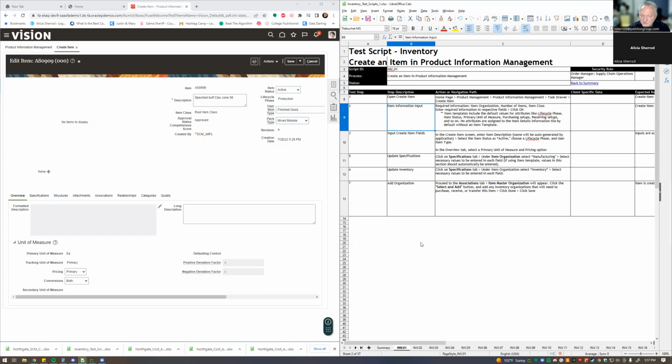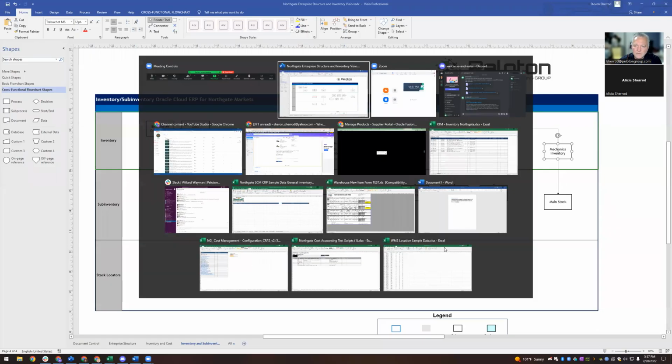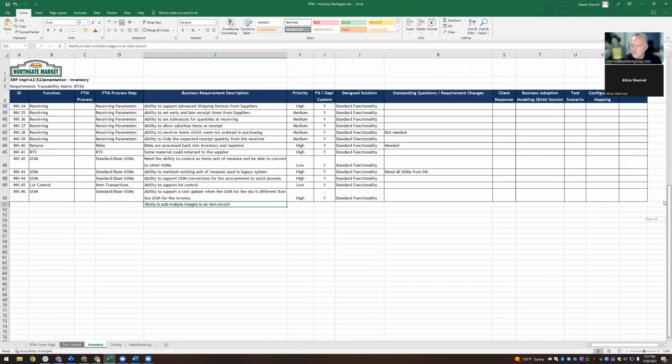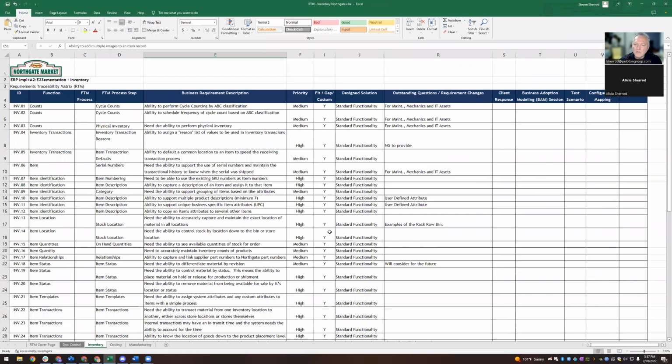Stop sharing a second. I want to show you one other thing. Let's see. I've got another document. This is called an RTM. It's a requirements traceability matrix. This is when I first go to the client and I say, tell me what you need this system to do. I usually show them this document and say, this is what the system does. This is standard functionality, and you tell me if you need it. Then I'll just go down through the list.